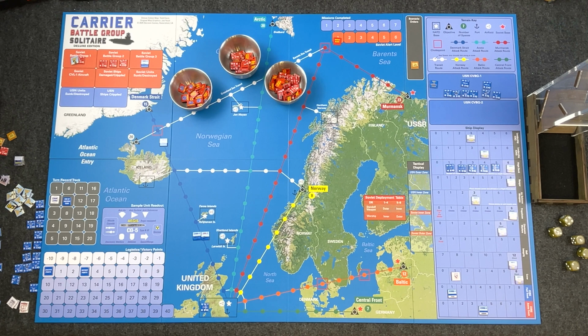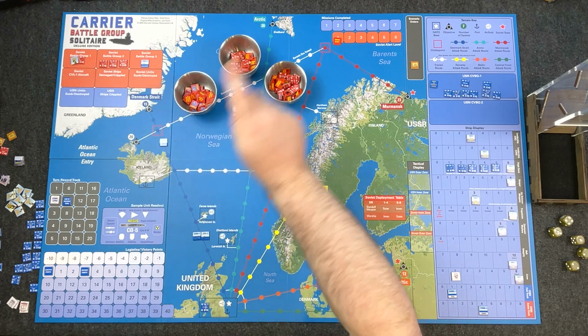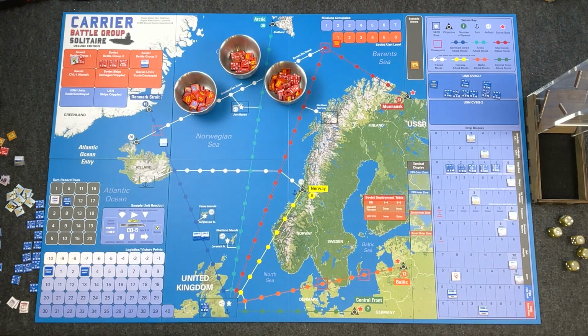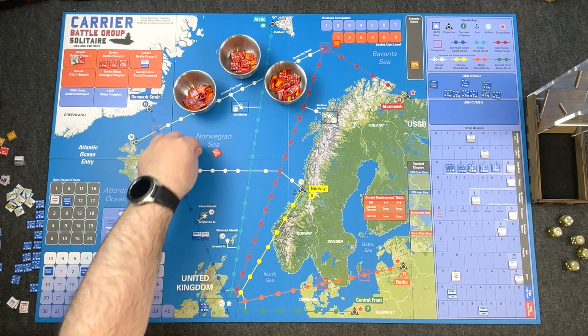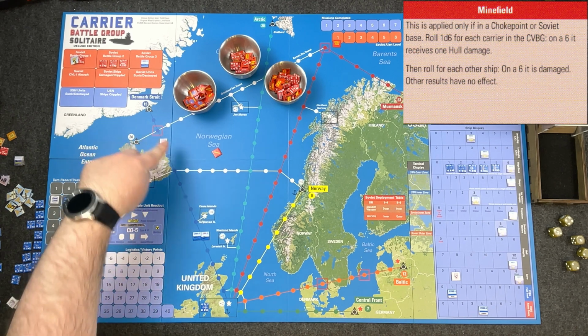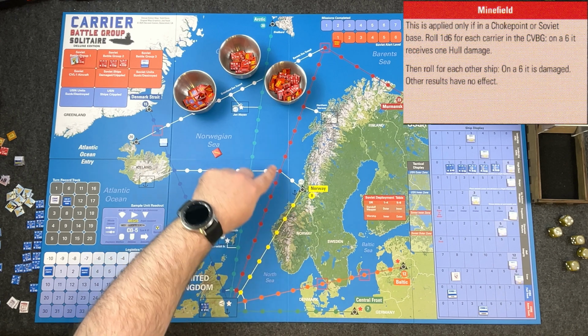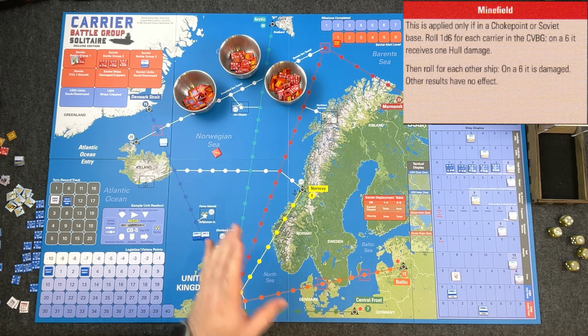All right. So after the movement, we go to the incident phase. This is where we will draw one of the incident chits, because we only have a Soviet alert level of 1. All right, our incident chit, definitely randomly drawn. I didn't pick it. Minefield. Oh, no. Let me see. Minefield. This is applied only if in a choke point or Soviet base. Whew, lucky us. So choke point would be these red squares. So if you see these locations that have a red square around them, or actual Soviet base, in that case, you stop there, by the way.